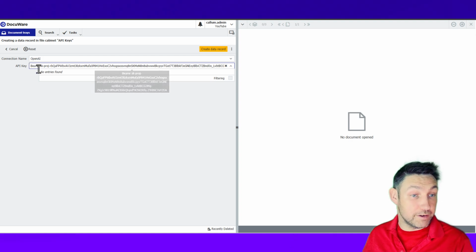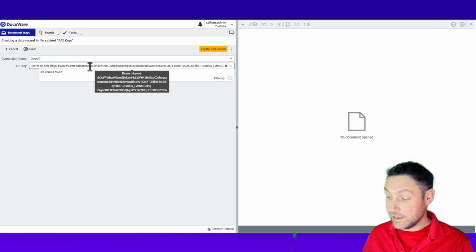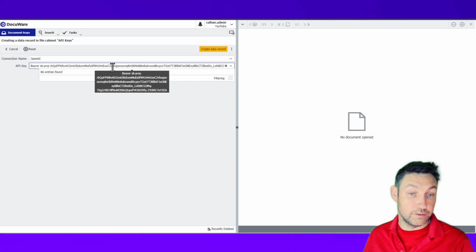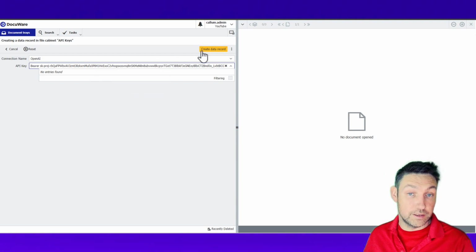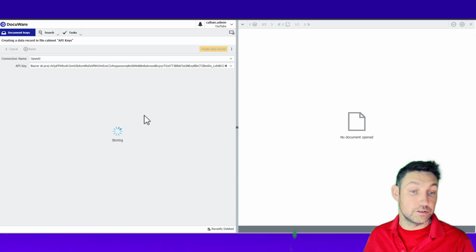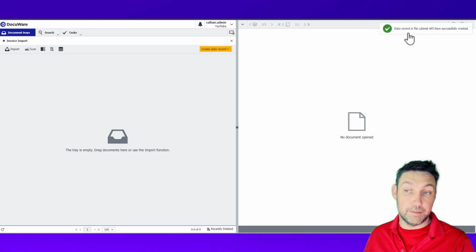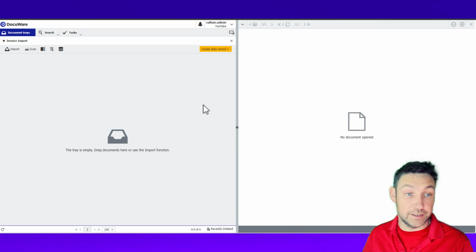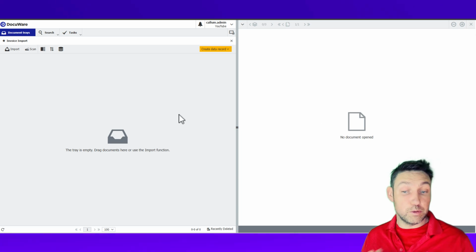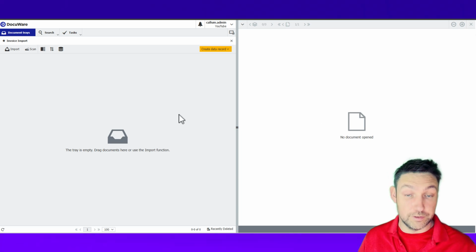Click Create Data Record, and we're going to get a pop up in the top corner telling us that our API keys have been successfully created. So that's the bulk of our setup now done for the connection.